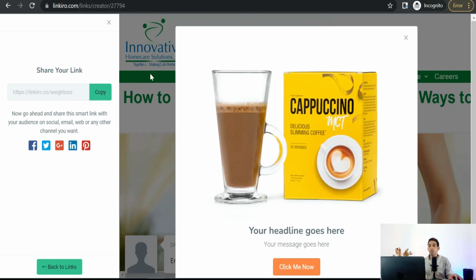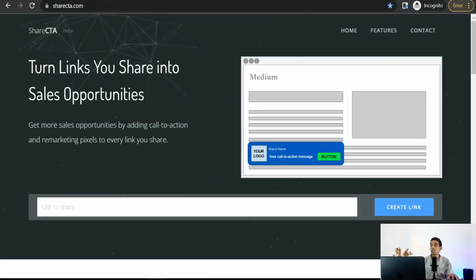Okay. And now let's move on to the third website for today to create your overlay message, which is Share CTA. CTA stands for call to action, so sharecalltoaction.com. Turn links you share into sales opportunities.